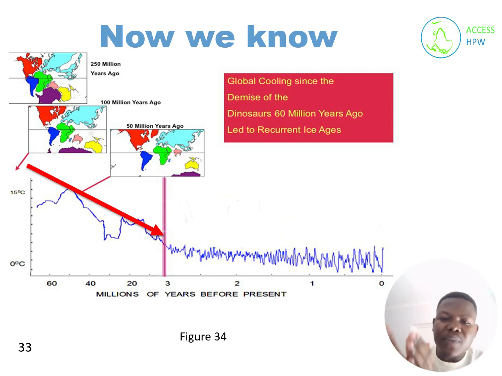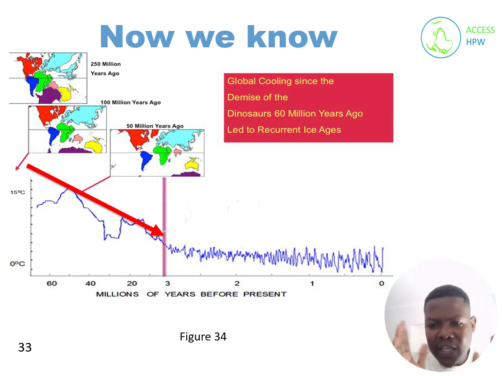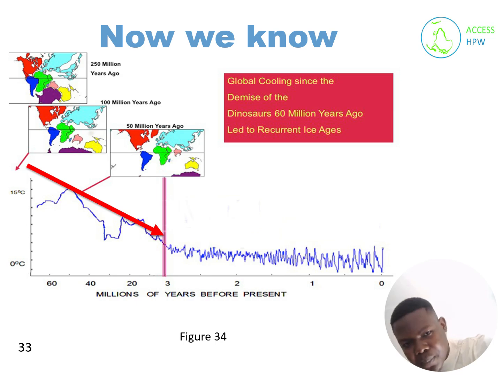So now let's come back to this graph. Remember I told you that from the present, which is our 0, to 3 million years ago, that change in temperature was caused by the Milankovitch cycle. And with our core talk, we were looking into what happened between 3 million years ago and 60 million years ago. There was that drop in temperature. Now I can tell you that that drop in temperature was caused by plate tectonics. Right? If you check 60 million years ago, our continents were together, they were one thing. But once they started to move away from each other, that's when the temperature dropped.